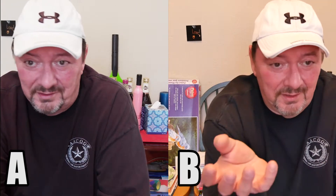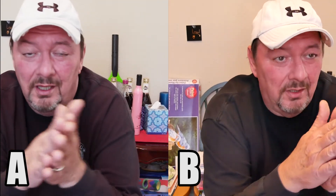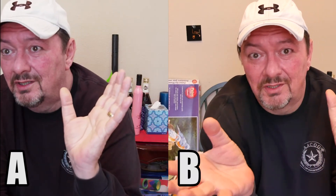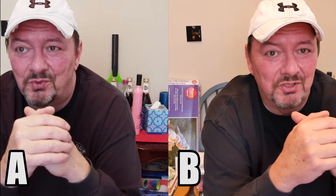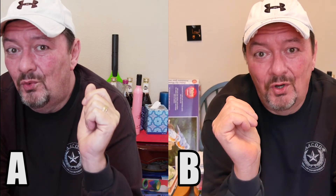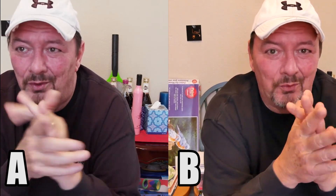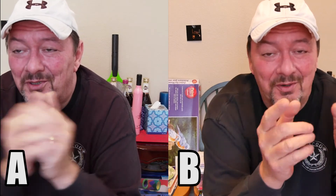I'm going to be doing some more dynamic testing with both of these cameras to see what the range is. One of them is very inexpensive. The other one can be bought very inexpensively when it's on sale, but otherwise it's a $700 to $800 camera, and the other one is a $2.99 camera. Comment down in the section below — tell me which is which. I'll do a little bit more experimentation, and I'll give it a day or two and then reveal which one is which. Thank you very much for watching. Bye.